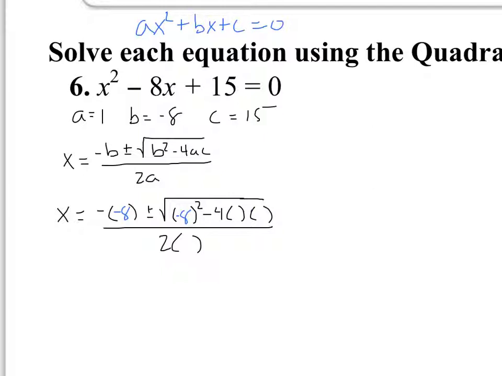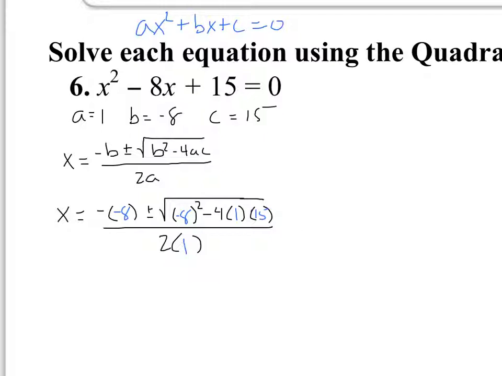Now we're plugging in, the next thing I see is an a. We got an a sitting here and an a sitting there. What are we plugging in for a? 1. So we've got 1 here and 1 there. And lastly, we plug in c. C is 15. Question or just stretching? Okay. All right, so there we go. Now we have it plugged in.